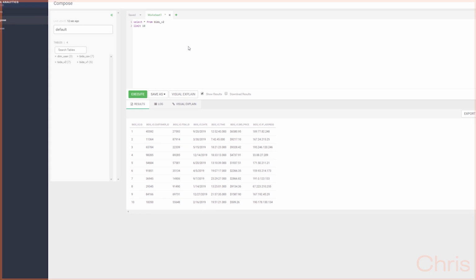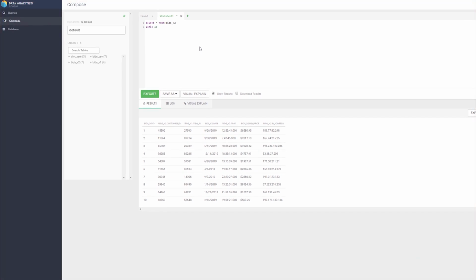Attribute-based access control is a very powerful tool that is less prone to user error than maintaining large sets of tables and views with dozens of combinations of columns. And as you saw, it was pretty quick and simple to implement using Atlas and Ranger.